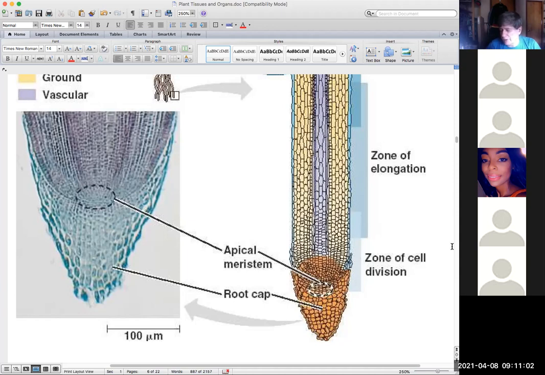They're absorbing water and any minerals that are found in that water from the soil. And these are going to be the minerals, like the nitrogen that's absorbed. This is going to be what's used to build things like proteins that contain nitrogen. Magnesium ions can be absorbed. Magnesium is part of chlorophyll. So those ions can be used to build chlorophyll.